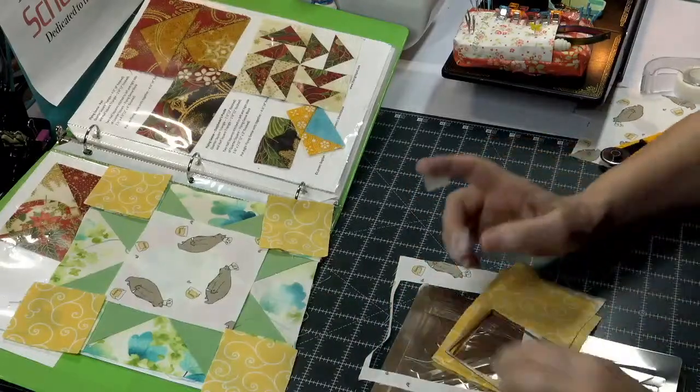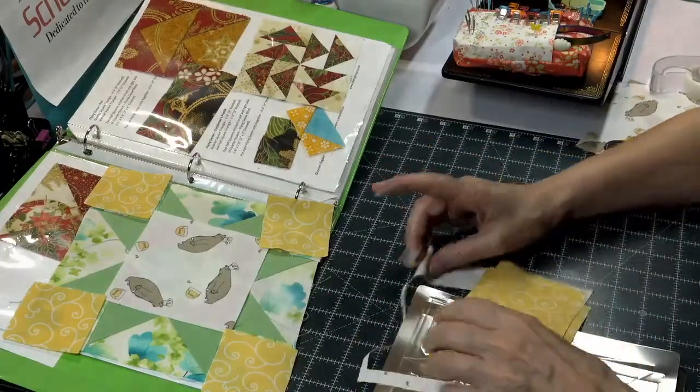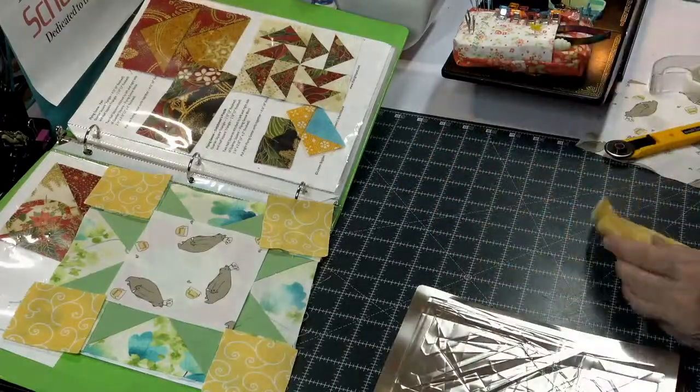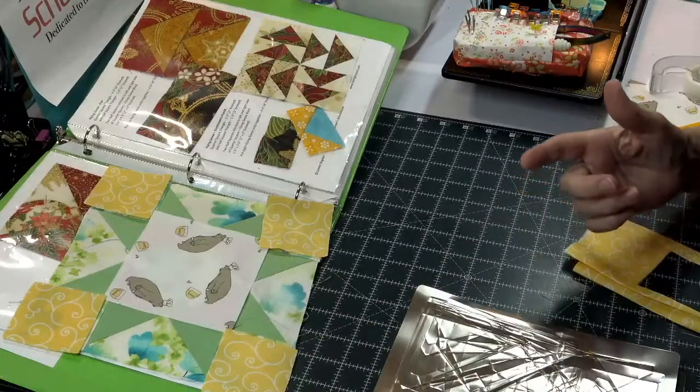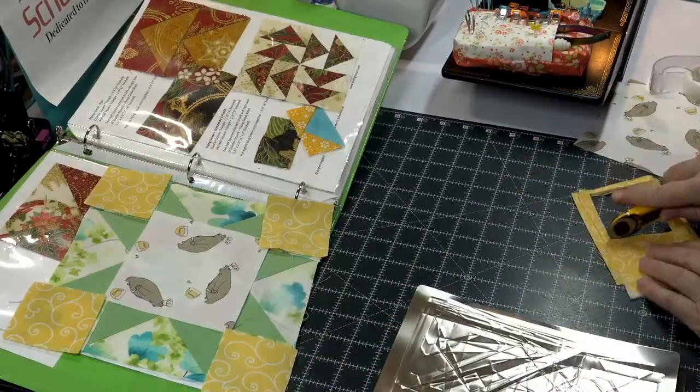So you can put yours away. I'm going to just set mine aside. My tape stuck to my fingers. I think it was trying to tell me I can use it again.